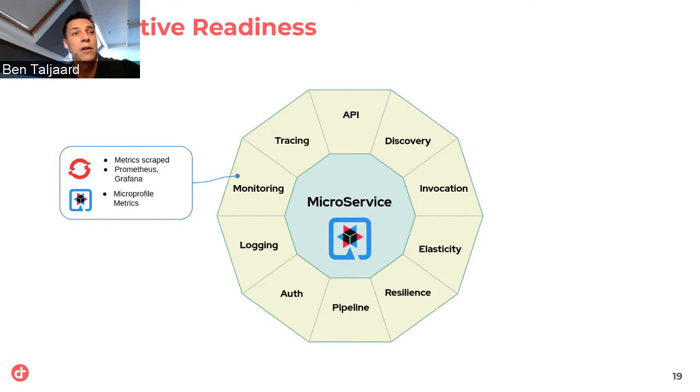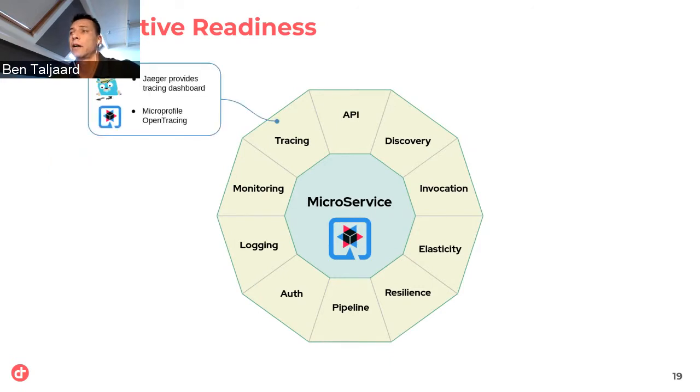Quarkus implements the MicroProfile Metrics, so it essentially exposes that in a format for Prometheus to pick up. Now, finally, our applications, microservices in general, form part of a distributed application. So in order to see what's happening between our microservices, we need to implement some sort of tracing. Once again, Quarkus has implemented the MicroProfile OpenTracing standard, and that's compatible with tools like Jaeger, so that you can actually see the tracing within a nice dashboard, like a stack trace, call it that.